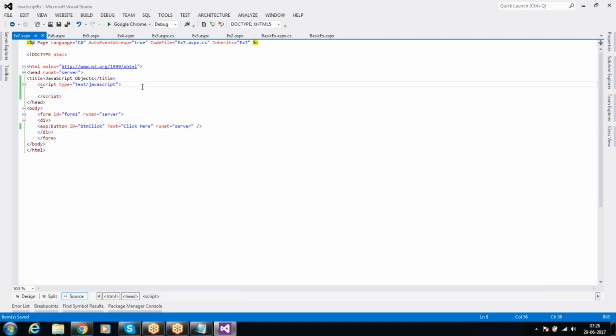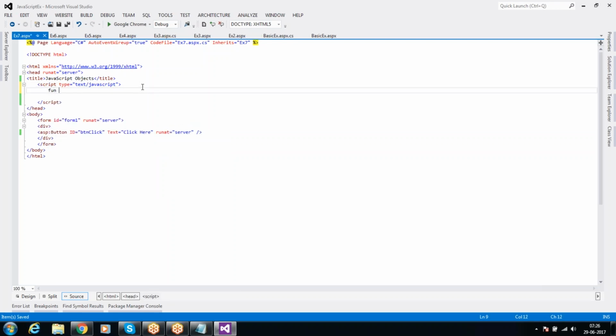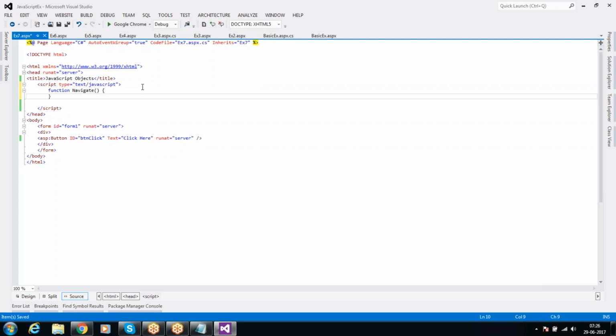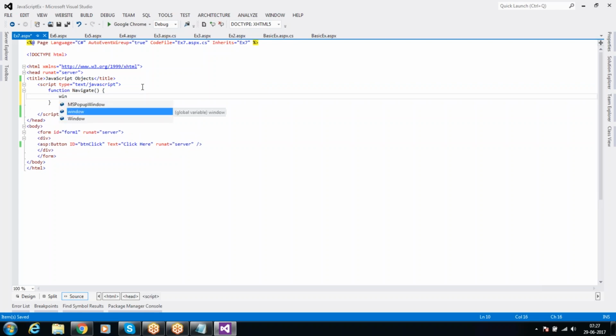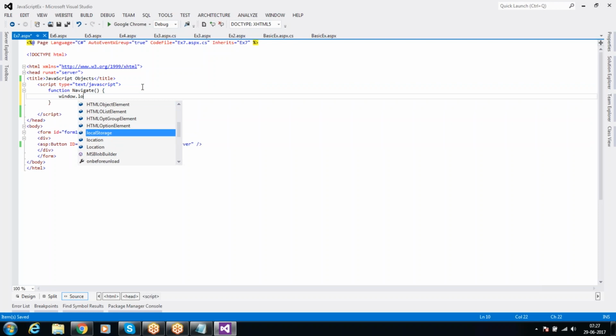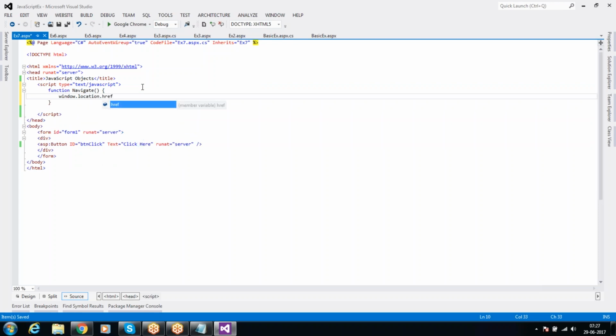So here I want to declare one function, navigate. window.location.href equal to, you can pass whatever you want.